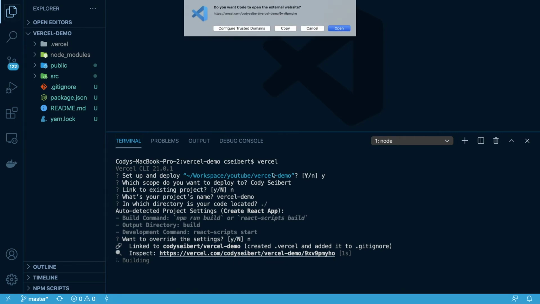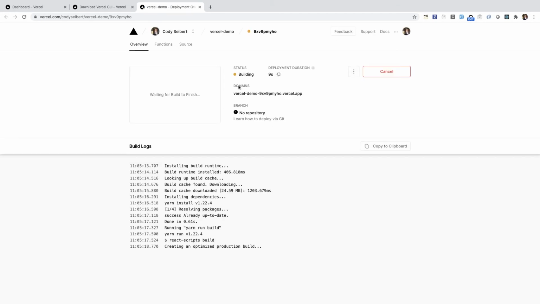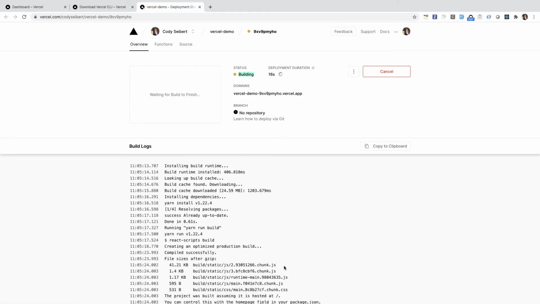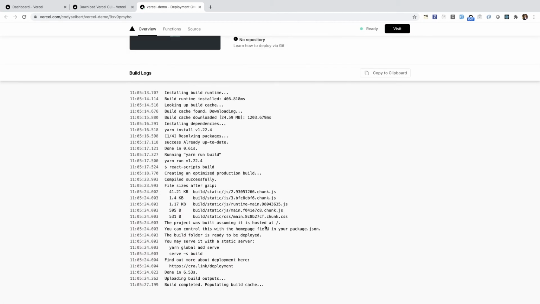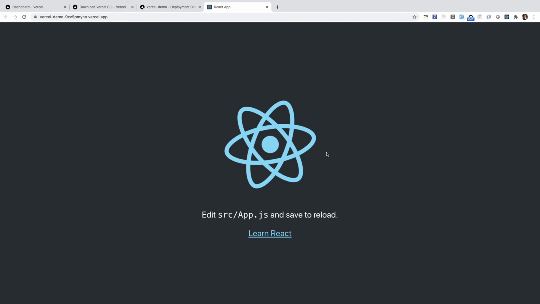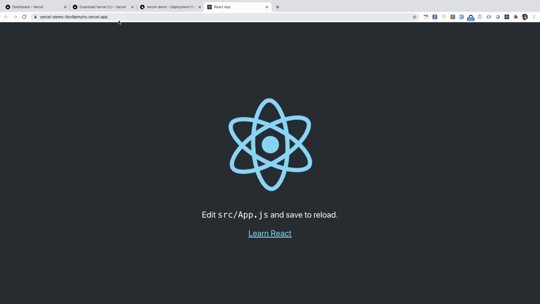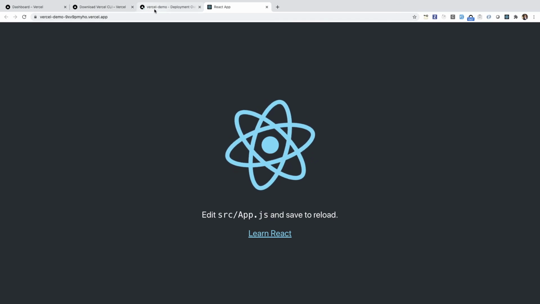If I were to click on this link and open it up, notice that we now have a project on our account called vercel-demo. And it's actually trying to build our project. You can see here the logs down here of it building our React app and probably trying to host it somewhere. After a very short time, you'll notice that it took 16 seconds. We can actually view our application here by clicking it. And we have a live running static site with the npx create-react-app that we did. So super straightforward to get started.